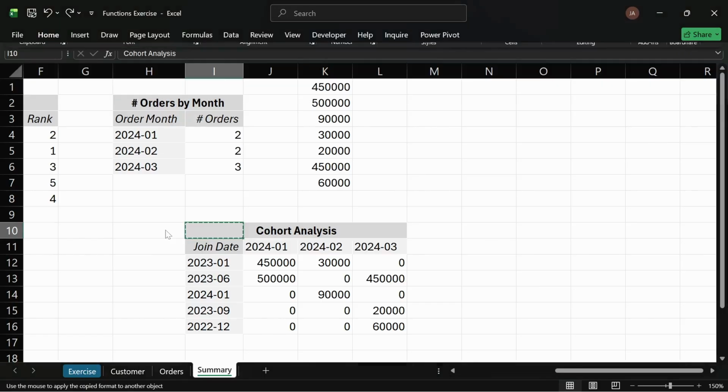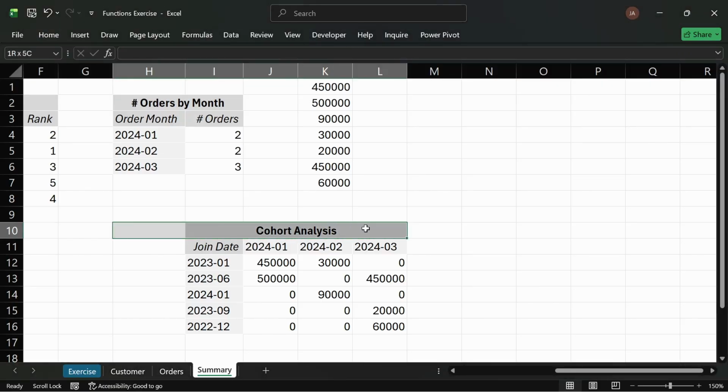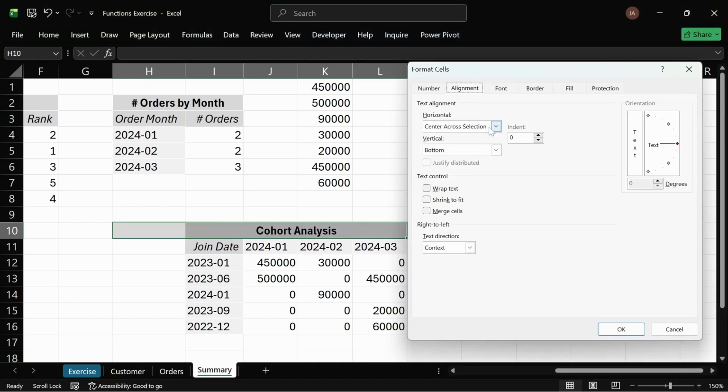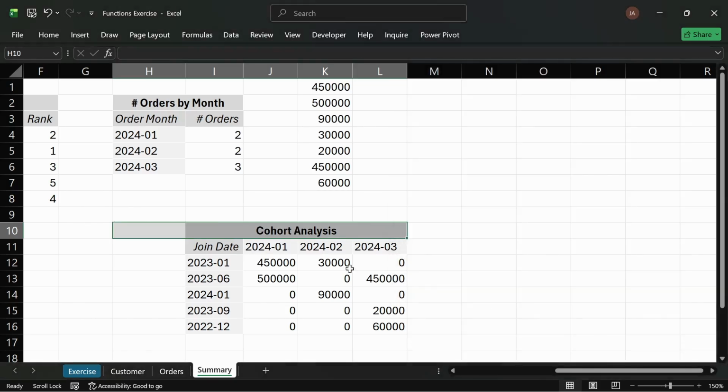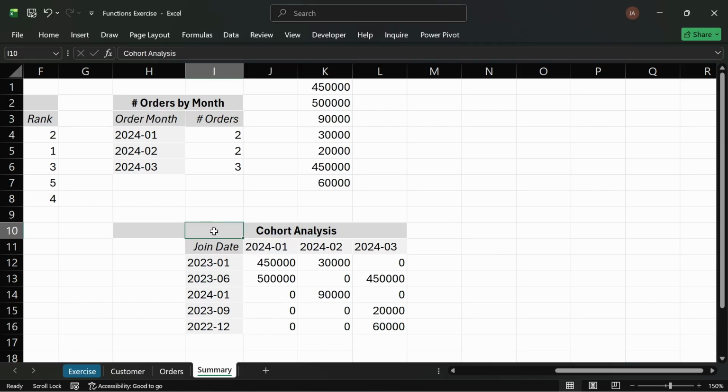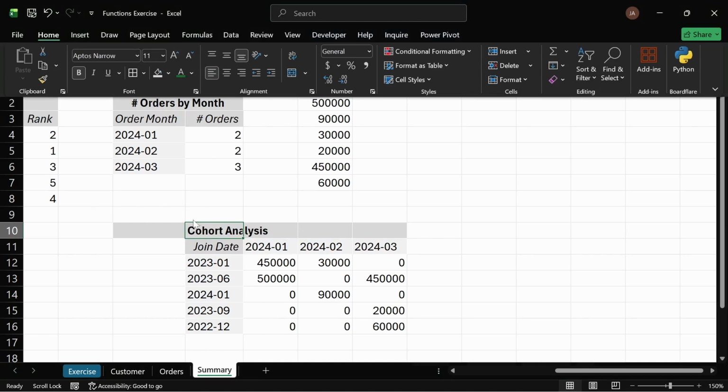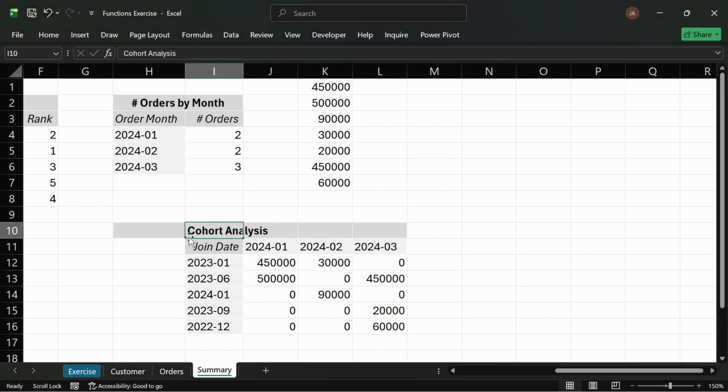Formats, let's bring it up to this place. Hold on. Okay, nice. So you see number of customers.